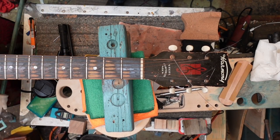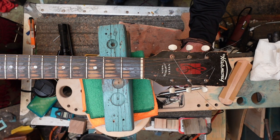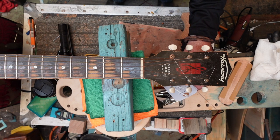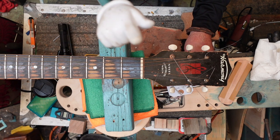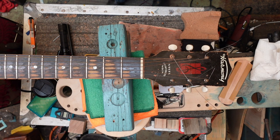Okay, guys, let's have a look at this guitar before we do anything with it. We'll do what's right, what's wrong, an autopsy using the overhead camera. Again, this is a Harmony H1213, which we found the stamp down in the body, along with some other discrepancies. And it was made in 1962.